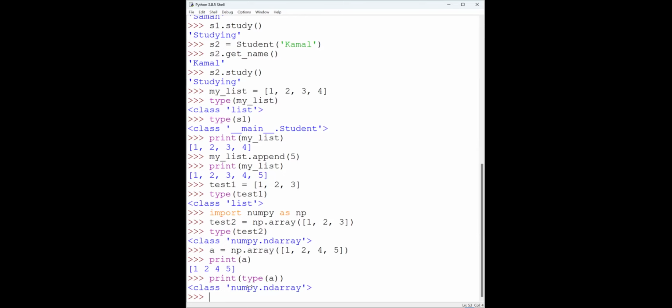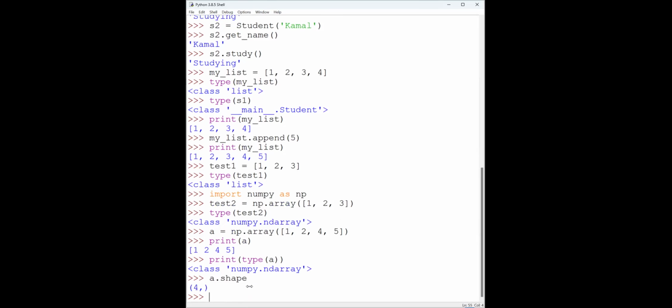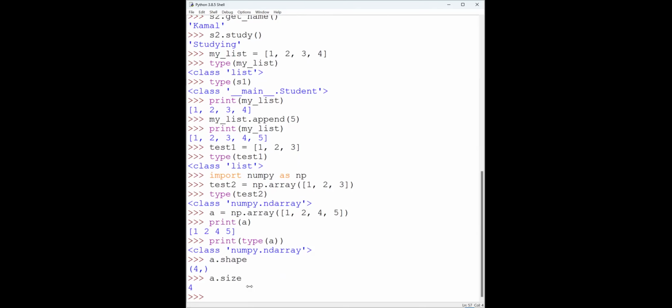For example, if you want the length of the vector, there's an attribute called shape. So a.shape will give you that you have 4 elements. Then you have something called size, which says the number of elements. We have 4. Right.